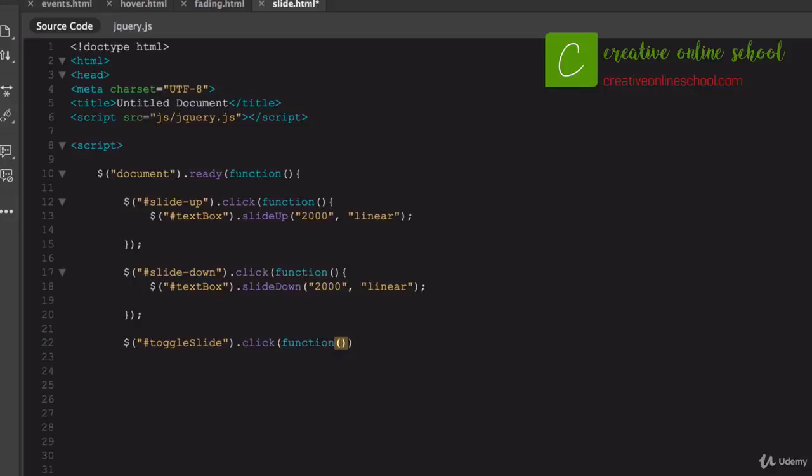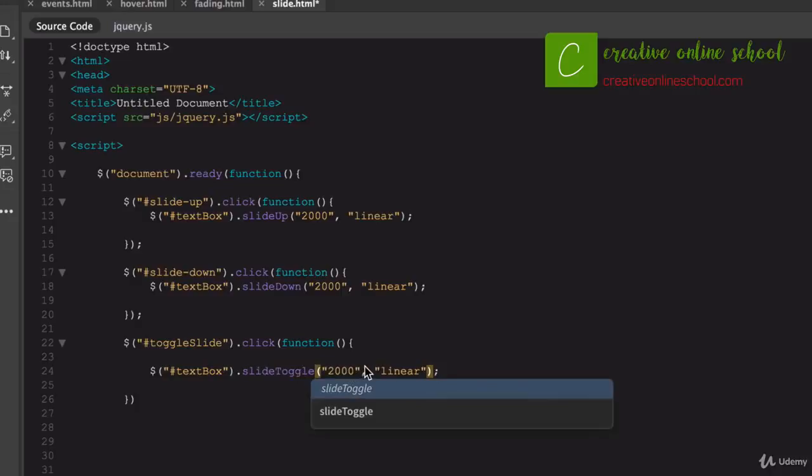Open and close a curly bracket, and then within the function of toggle slide, we're going to do the same thing we just did up here. So let's go ahead and copy that. We're going to target the text box, and we will say slide toggle.